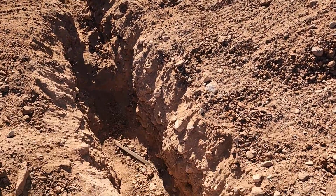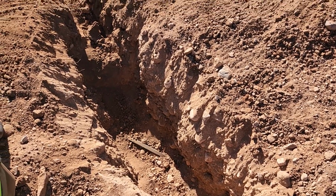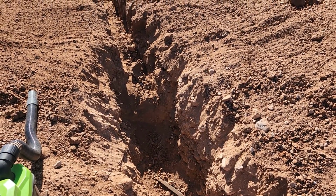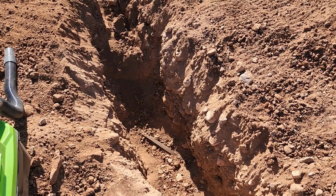But as you can see down there, there's our electrical, our direct bury electrical. That is also 24 down. So up on that end, we're gonna have to bring the Ditch Witch back over. Don was being extremely careful because he didn't want to go so deep that he hit that wire. So we were being cautious.